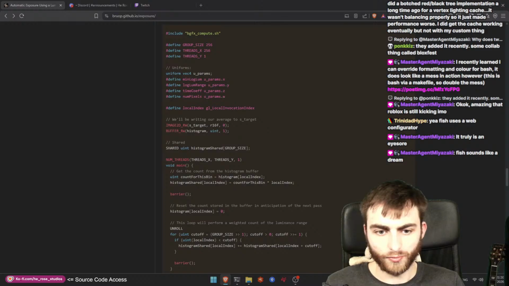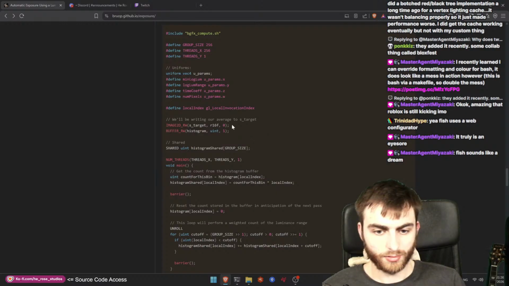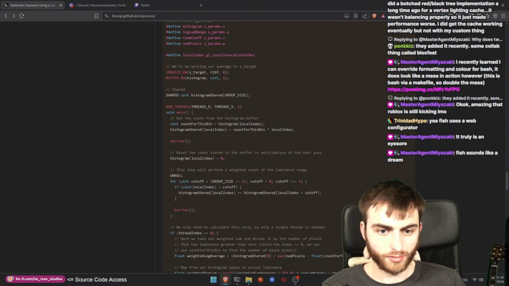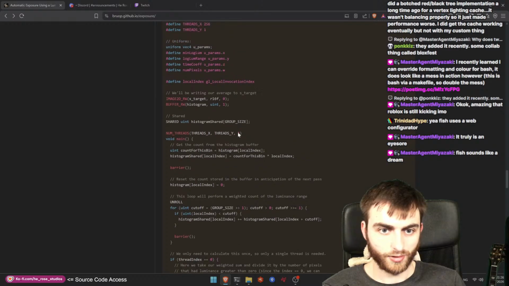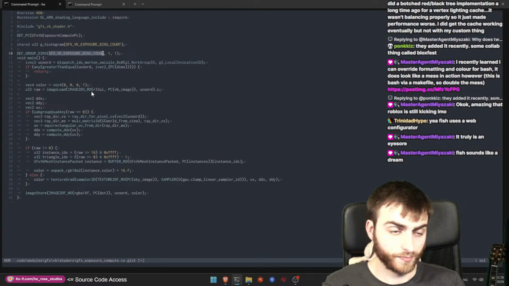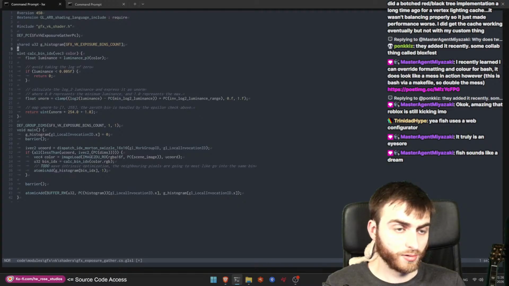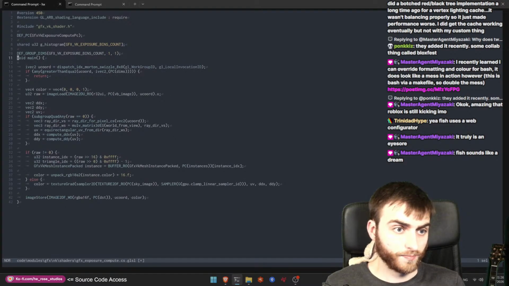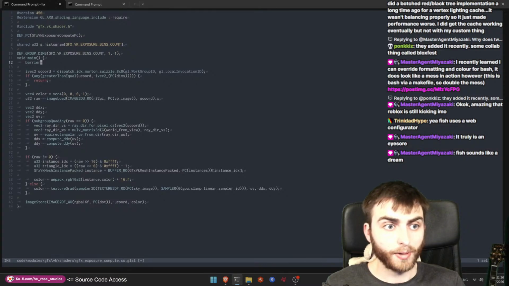I guess we read it in right away again. So count for this bin. What's the local index? Okay, it's just done that. Barrier.